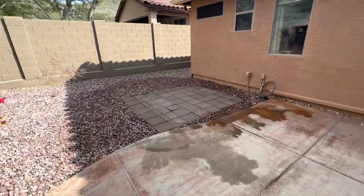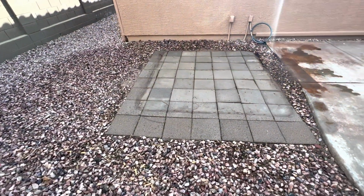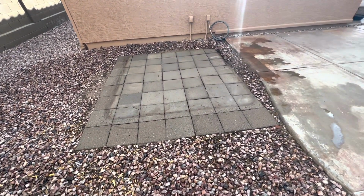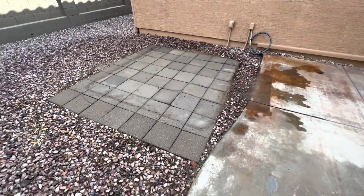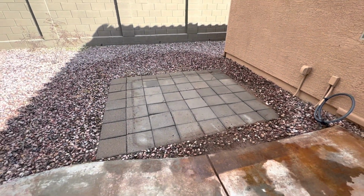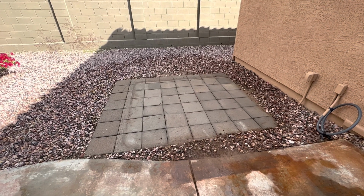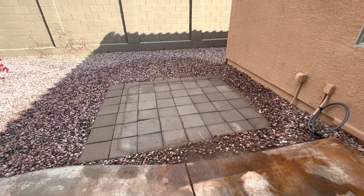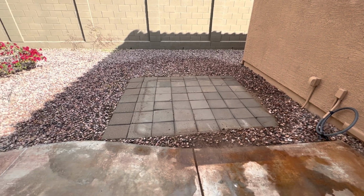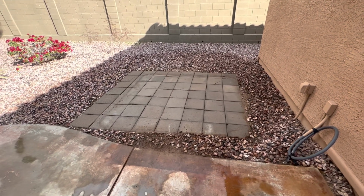The hot tub is all gone and the area's been sanitized. We sprayed it down with bleach. There's always gonna be a huge mess under your hot tub, especially if it's been there for a long time. Pack rats tend to invade and bring with them lots of other junk like mesquite pods from trees or dog poop. It's crazy how many pack rats lug that stuff in underneath hot tubs along with other trash, and they make nests in there. And that's a pretty big health hazard. So it's kind of what I stressed earlier about wearing an adequate mask. And then once you're all done, spray the area down with bleach.